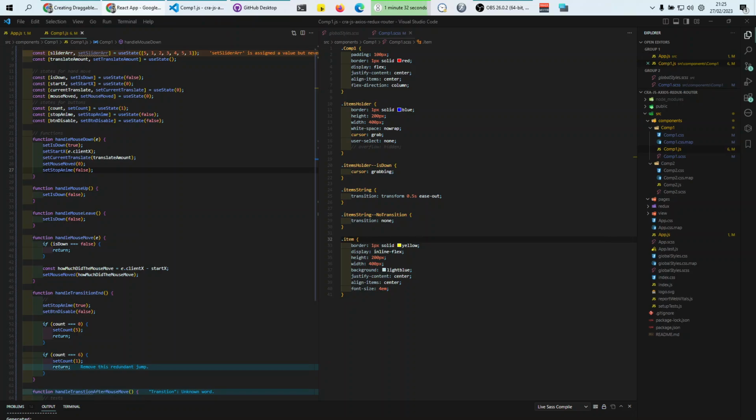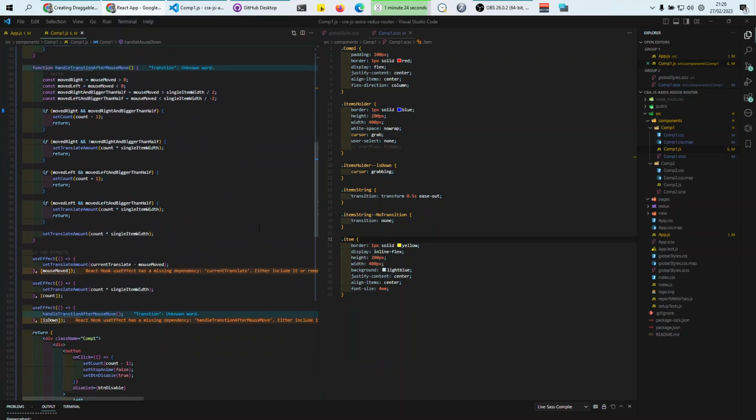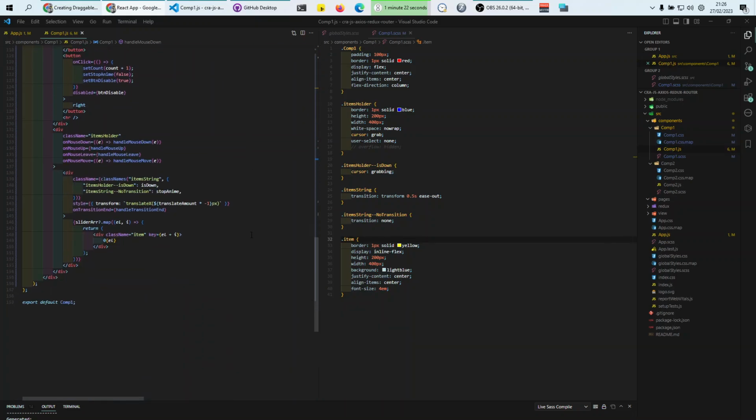Yeah, that's what I thought was going to create this problem. We need to add this thing in here, which is or isDown, like this. I should fix this.